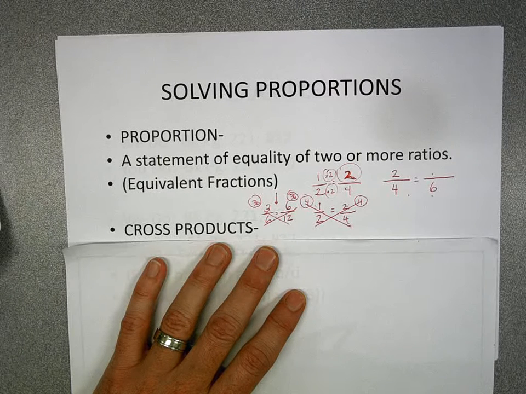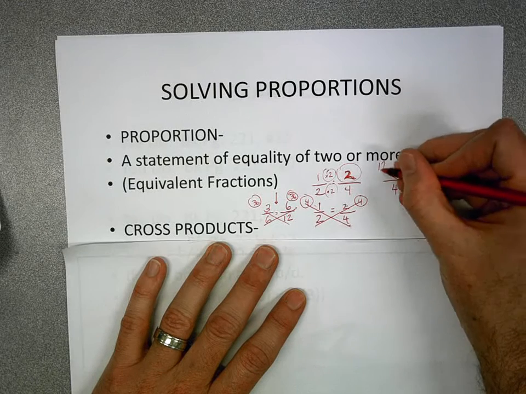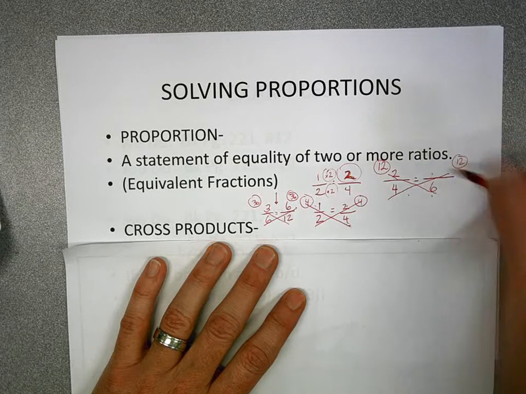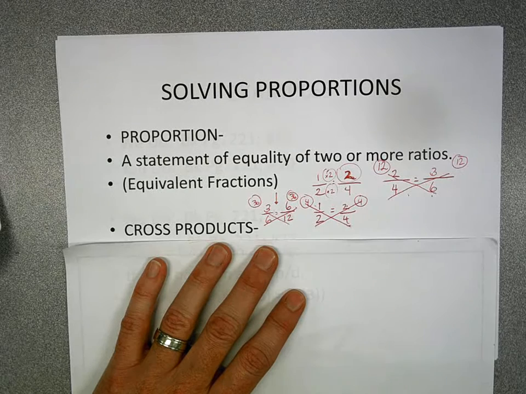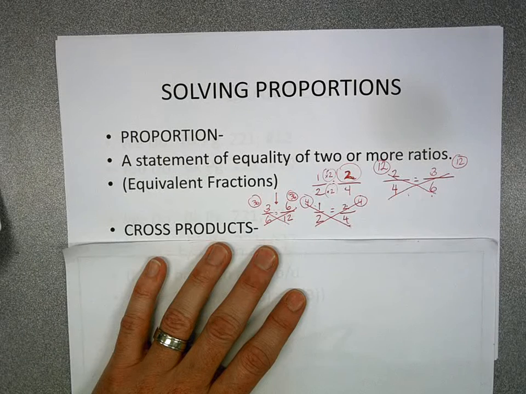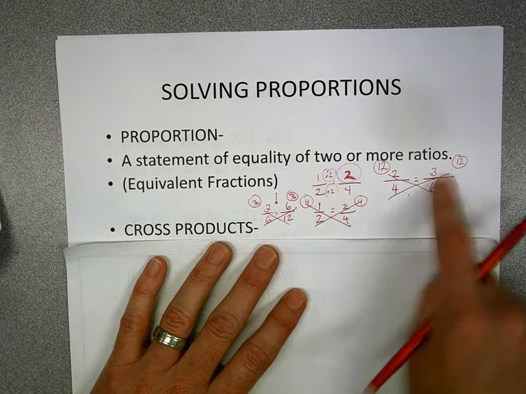So, here's what that does. We know that 6 times 2 is 12. Well, that means that this times this missing number is going to be 12. What's that missing number? 3. Now I'm going to show you, of course, that this is an extremely easy one, where you guys could probably look at it and realize that it was 3. But I'm going to show you a way to use cross products to find that missing number when we're talking about decimals or harder numbers or larger numbers than just 2/4 and 3/6.